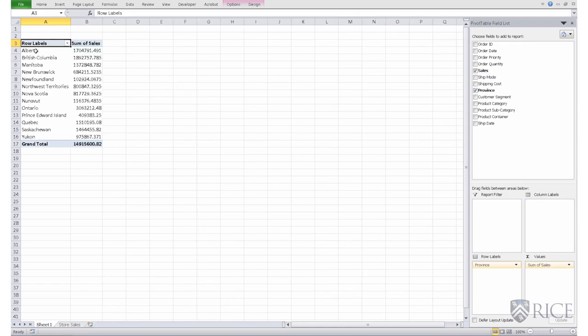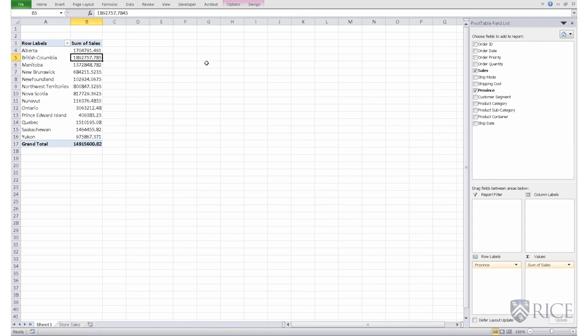So now my pivot table consists of the various provinces to which the store ships its products and the sum of sales across these provinces in my data set. My data consists of 4 years of sales from January 2009 till December 2012. So this is the aggregate of sales across these provinces. The province that sells the most is British Columbia, where the aggregate sales across the 4 years is close to $1.89 million.